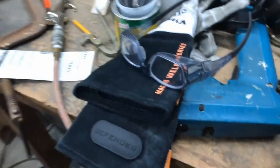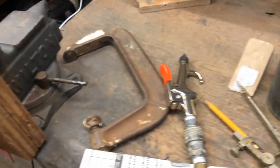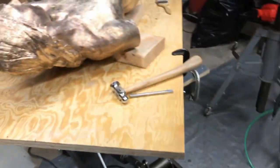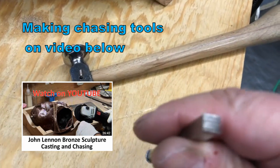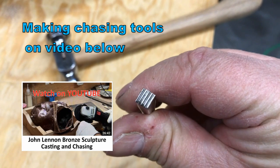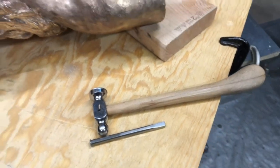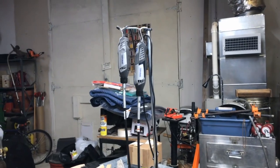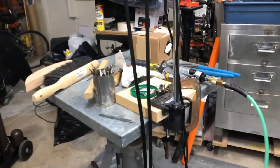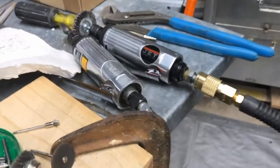Here are my gloves, masks. Here are some chasing tools. Air blower. Actually, here are my chasing tools. I made this one. This one does the ridges. That's one of them I made. The chasing tool. Okay. And then over here, I got two Dremel tools attached to this base with some other chasing tools.